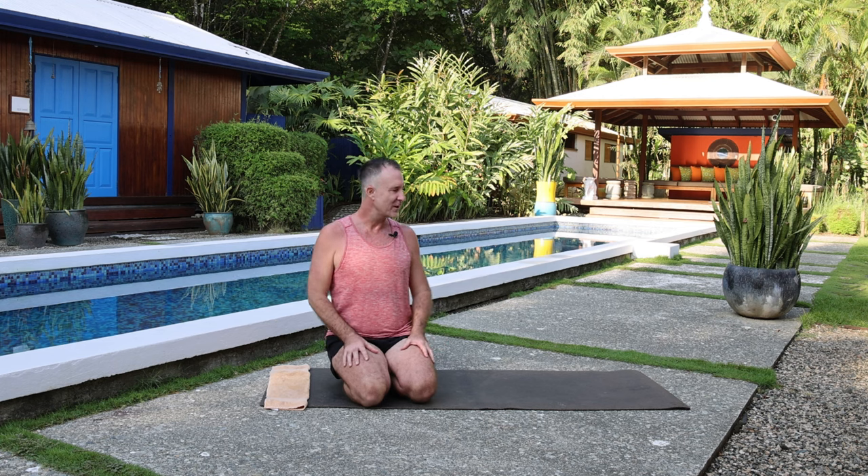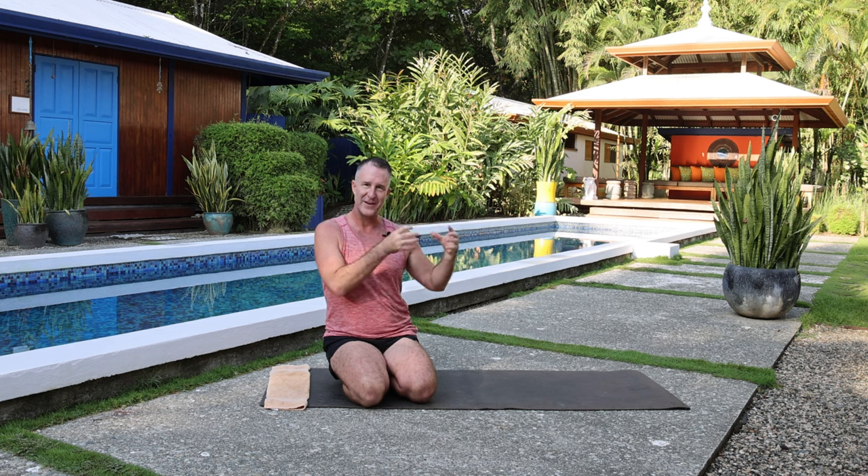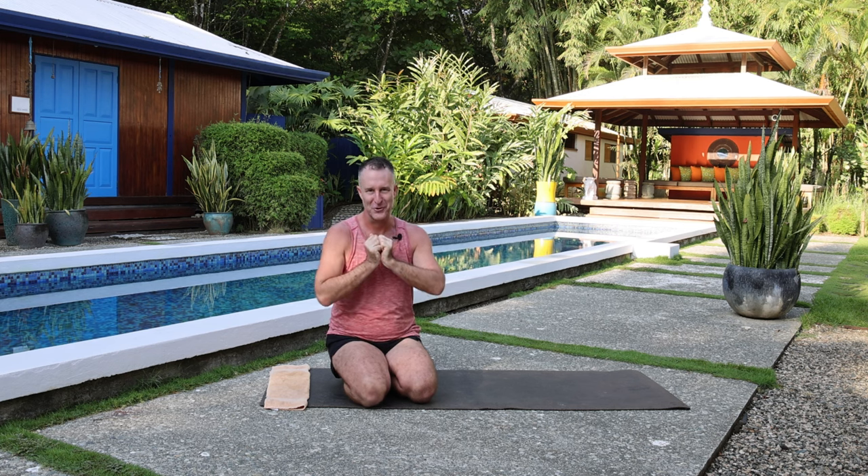I want to put one more idea out there: when you hear people saying we need to stretch the shoulders, we need to create space in the shoulders — my suggestion is, anytime you hear someone talking about creating space in the shoulders, don't walk away, run the opposite direction. They have no clue what they're talking about in terms of biomechanics or how muscles actually function. We actually want those muscles activated and strong so they hold the shoulder joint together. Talking about creating space in the shoulder socket essentially means dislocating the shoulder joint, and people who've experienced that will tell you it's not how you want to walk through life.